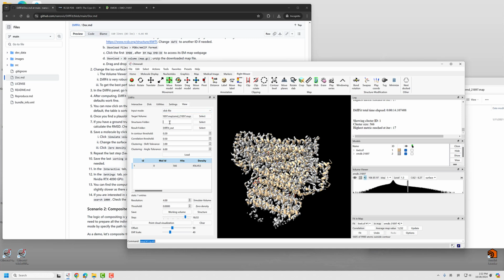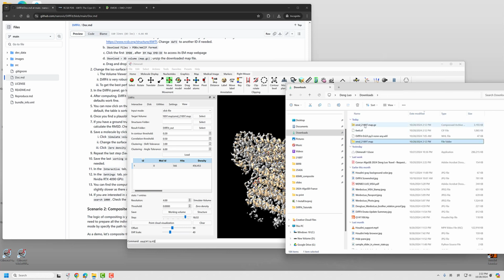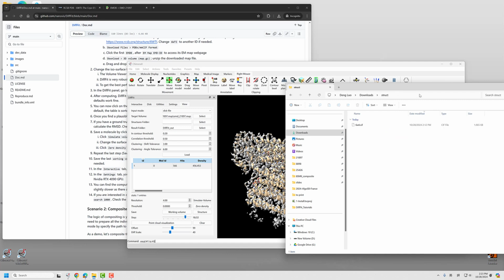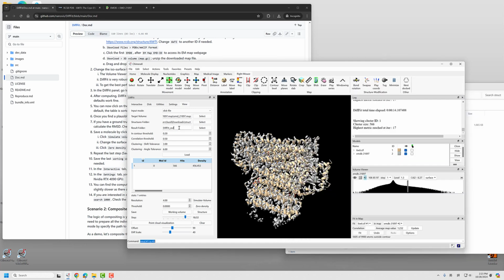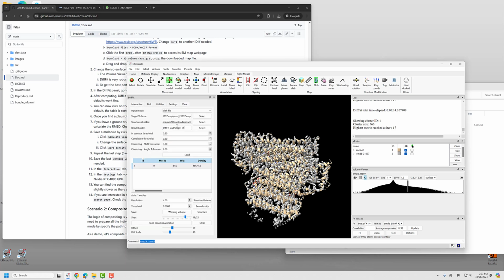In the structures folder, we will need to put this structure in a folder, so we can put struct and place it in there. The result folder is DiffFit out, with a subfolder, and we can click load.